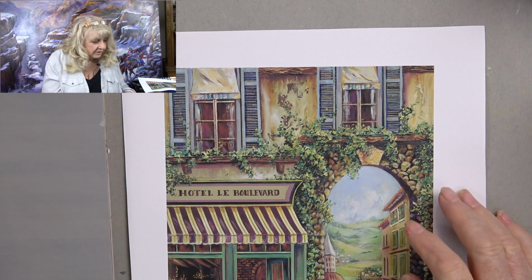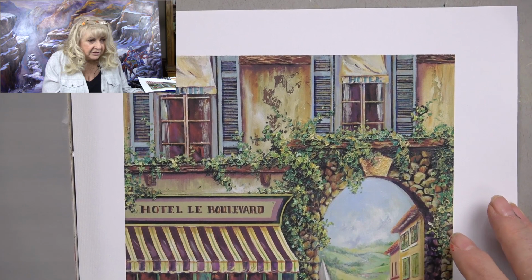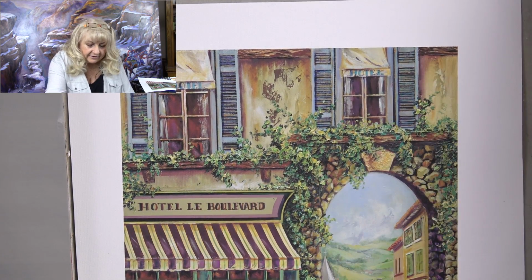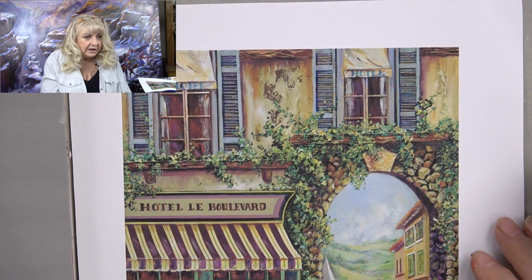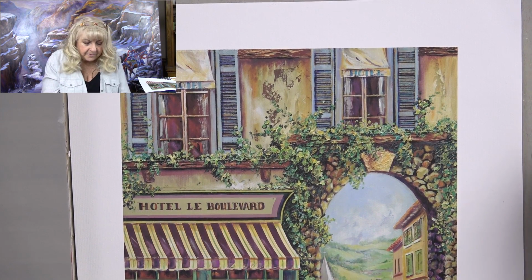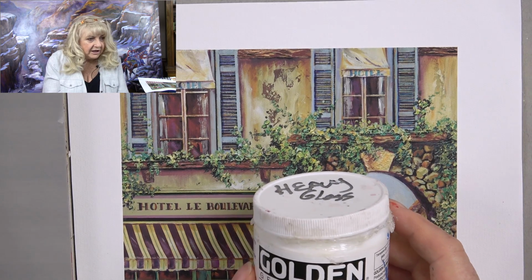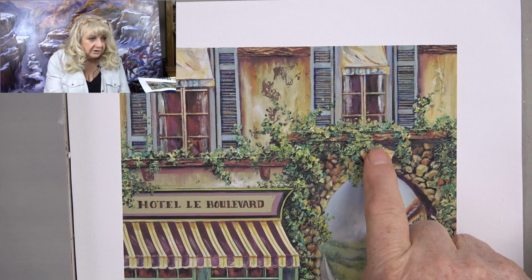And then I want you to notice that the flowers, or in this case, just the leaves, are all texturized, right? And they come up in relief. And this is done with a gel. I've got a video already on YouTube on how to do bricks and stucco. We've had that up for a couple years. But now I want to show you today how to stain stucco and also how to use this heavy gloss gel to get some of these different effects, which I think is really kind of cool, okay?